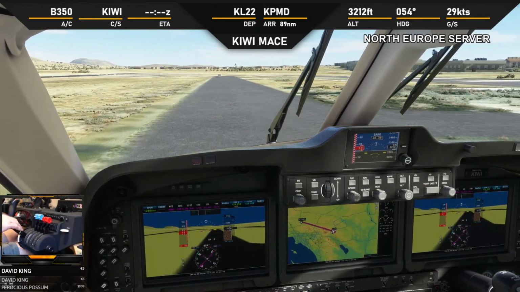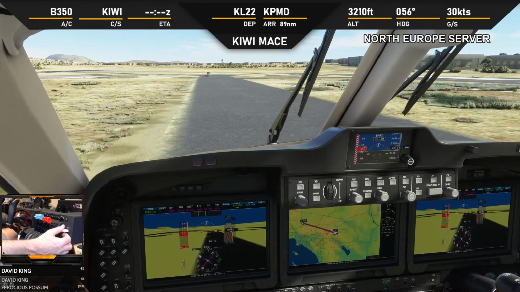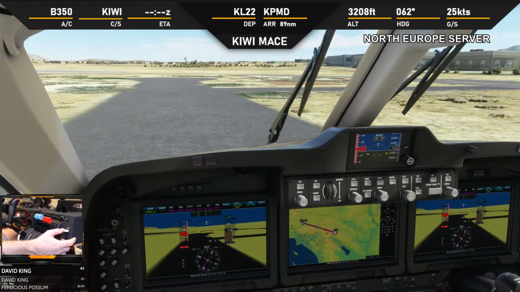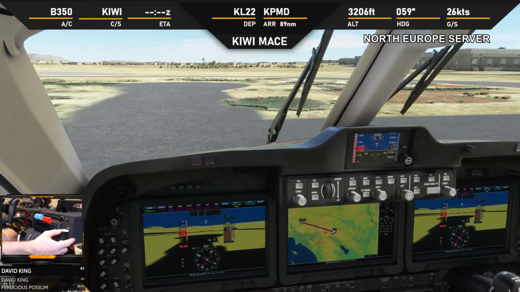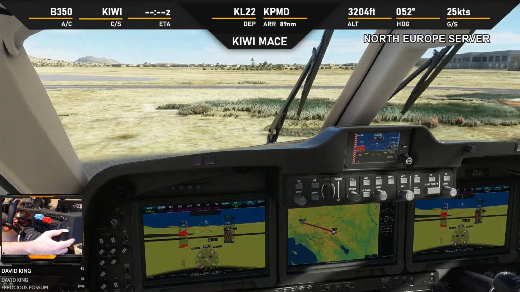So, notch of flaps. The flaps button right here is on a spring, so you can only ever go a notch at a time. It's good. I like it. Alright, let's go ahead to our landing strobe on. Taxi is off.